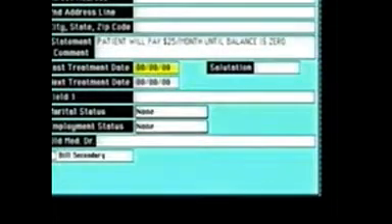The last treatment date field automatically updates when treatments are entered in the computer. The next treatment date is optional and can be entered when you enter in a treatment. The salutation field is where we can enter in a salutation for the patient. In this way, the salutation will appear before the patient's name on any correspondence going directly to the patient. This information will not be sent to insurance companies.